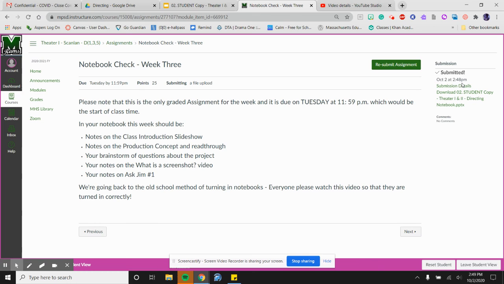This is the time. For you guys, most of you, it will say Tuesday before 11:59. Here's the file. If for some reason this isn't right, if something went wonky because it's Google and Google is cranky, click Resubmit and try it again. But that should get you through what's due for this assignment.